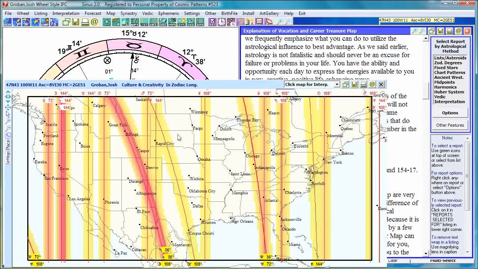Okay, let me just show you one thing before I leave this. See this Venus 108 going right through Atlanta? So Venus making a quintile kind of aspect, it would actually be quintile to the fourth house aspect, would mean that Atlanta would be a great creative area for him. I don't know much about Josh Groban and if that has happened, but I would expect him to have some successful concerts and so on in Atlanta, because the creativity is strong.